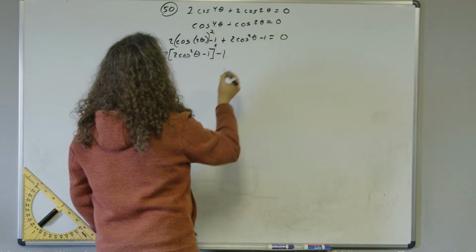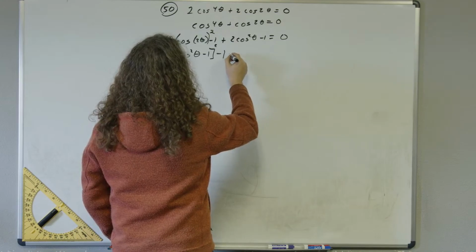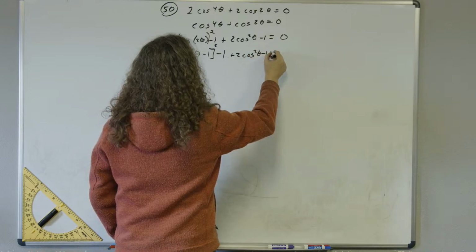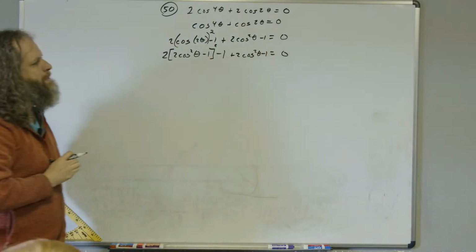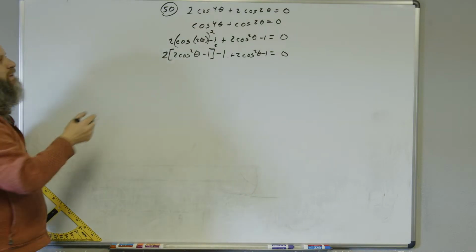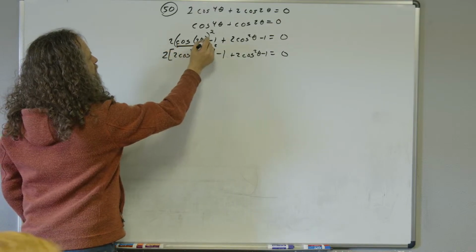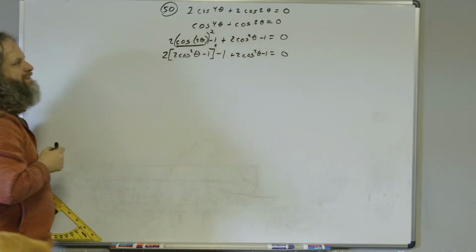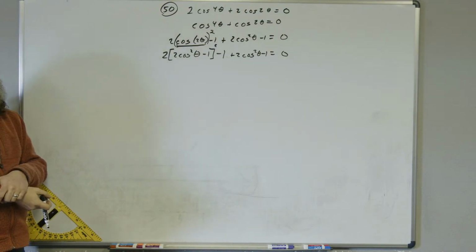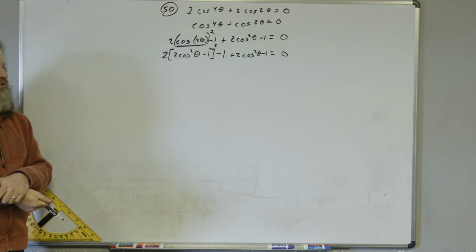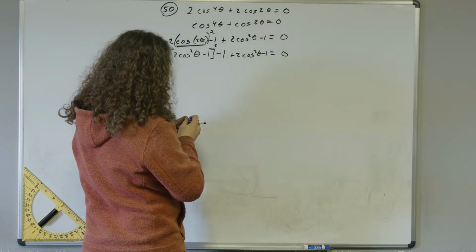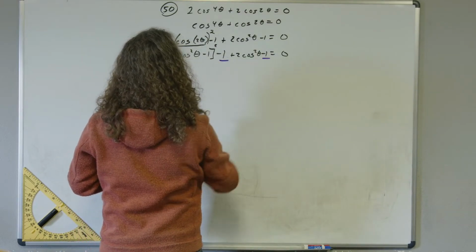Minus 1 plus 2 cosine squared theta minus 1 equals 0. Now what? Okay, that step was what? That step was a double angle identity with this chunk. Great, turning that into its double angle identity, right? So I guess we deal with that squared. Sure, we may as well deal with these 2 minus 1s as well, just to quit having to write them down twice. Got some like terms there.